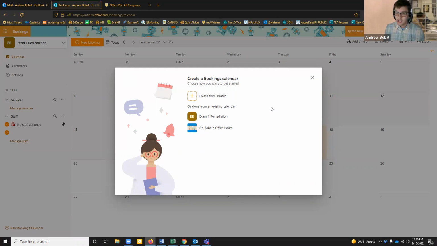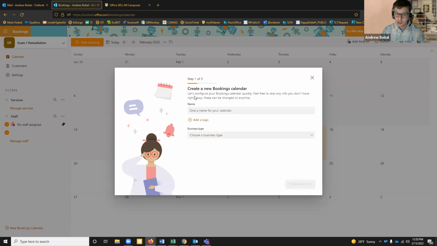The only thing you need to change is the name, because now it's exam two, but you're still available in the same time periods. There's still 30-minute slots. You're not changing any of that. So you can just clone that and make a copy of it, change a title, whatever you might need to do to be successful in that space. For now, I'm just going to start from scratch because I want you to see what kind of settings and what we get right off the bat here.